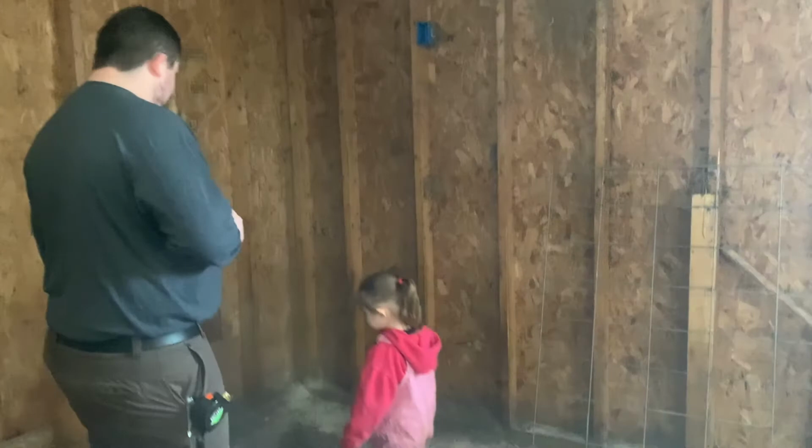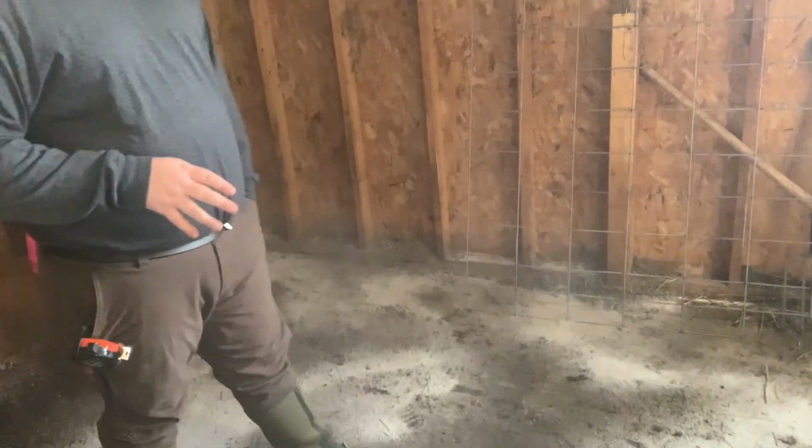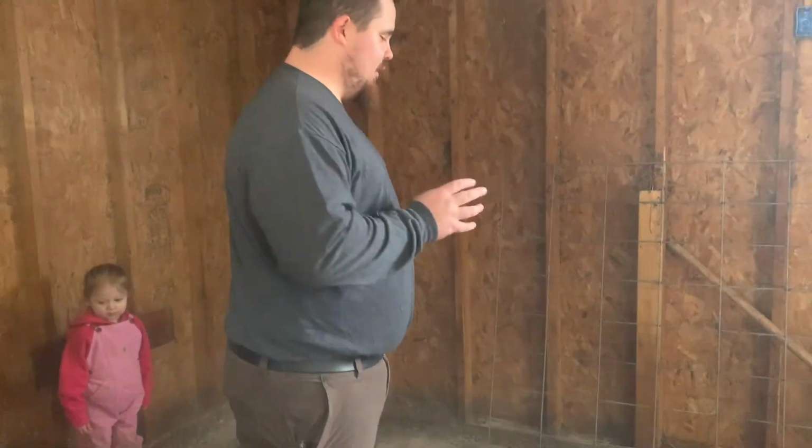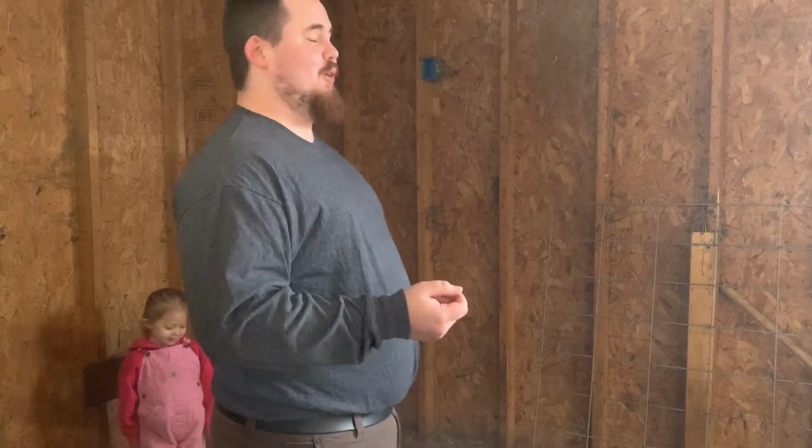So guys, what I just put down was some crushed limestone. I always call it barn stone, that's what they called it on the dairy farm where I grew up. It helps decrease the slipperiness of the concrete. We're going to be having pregnant goats in here and we don't want them slipping. And my grandfather always told me that it helps with the bacteria count. I don't know if it's true, but it's what I was always told.